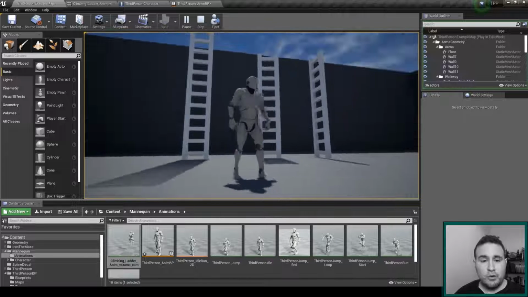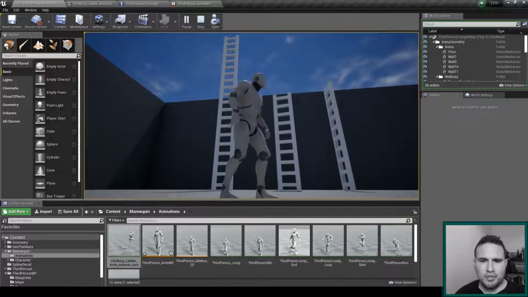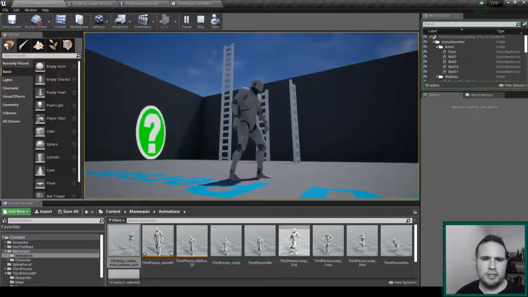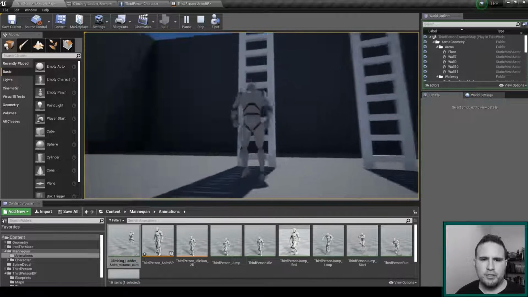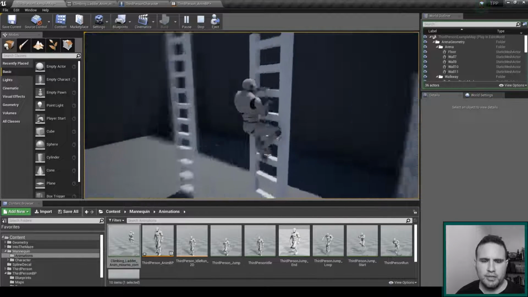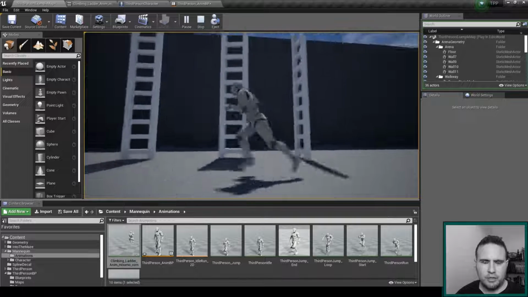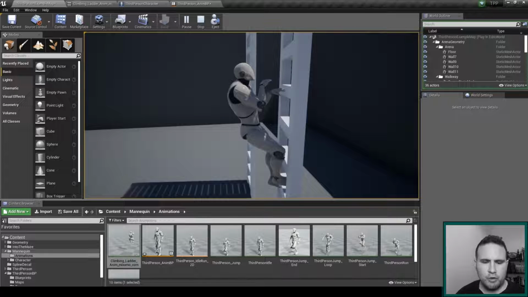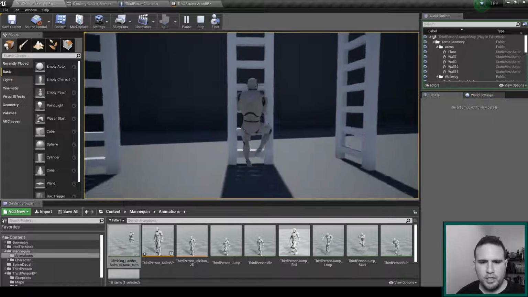Nice. Okay, that's it for this episode. Next episode, we'll try and give ourselves the ability to jump off the ladder and maybe hold on a different ladder. By the way, it works. You can jump from the ground and hold the ladder, but we're going to give the player the ability to jump off a ladder, which is not possible right now.